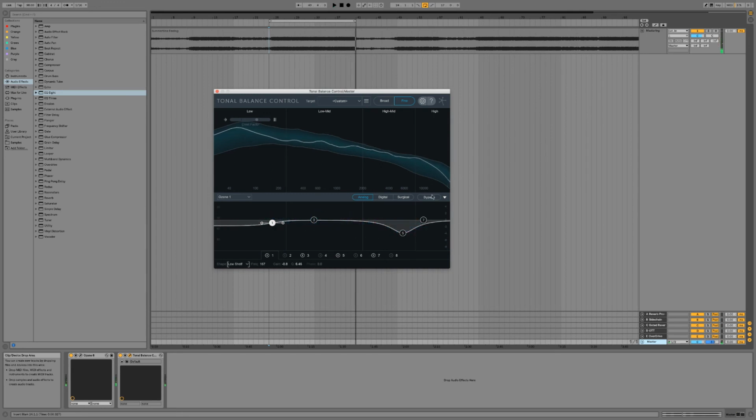So we'll try it bypassed and flip it on and off and see what difference it made. You could hear that fuzziness came out of the track, and normally people will be like, "Oh man, the high frequencies left the track.